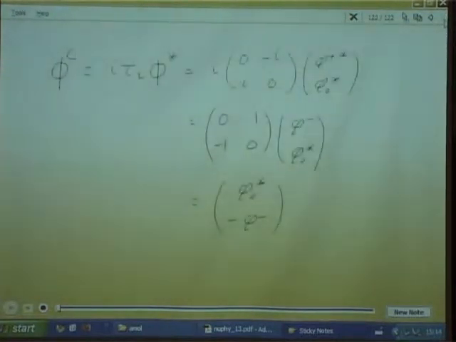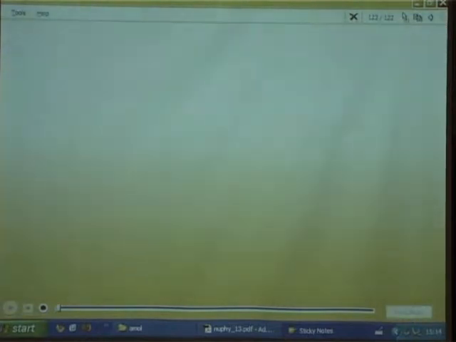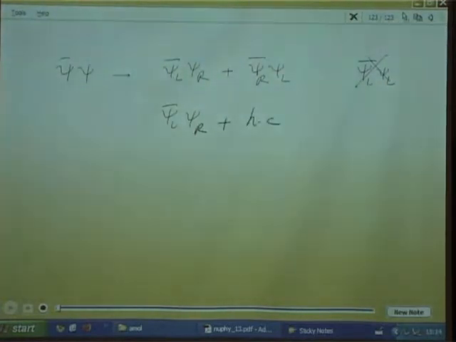Something we noted the other day, and I just want to remind you again, is that for a fermion, when I say psi bar psi, it actually means psi bar L psi R plus psi bar R psi L. So this we saw the last time. You can't have psi bar psi with only L, it is 0 by definition. Usually you write this thing as psi bar psi only, with that condition.